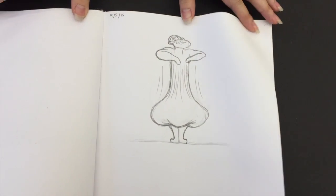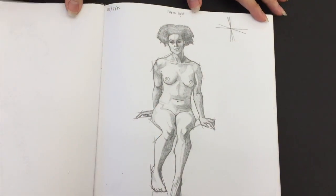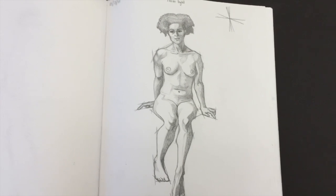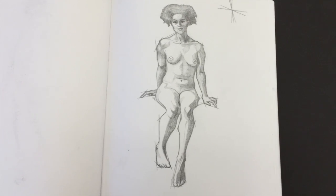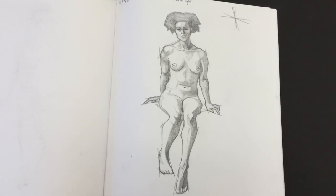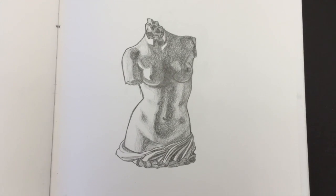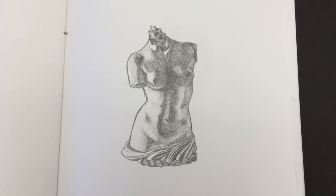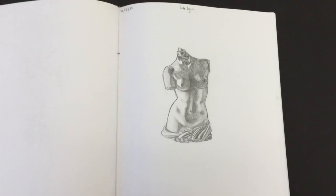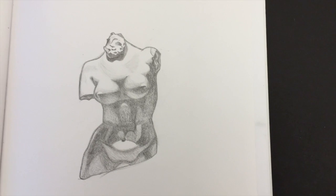Do you guys see the line that Anna does? I love that about your work — you're able to do a very stiff, traditional drawing, and then you're able to do loose stuff. Look at that. How long did that take you for the homework? Probably six hours. Oh, get out of here! Really? Yeah. Oh my God, no wonder why you had such a hard time finishing this sketchbook. I mean, these were the best.